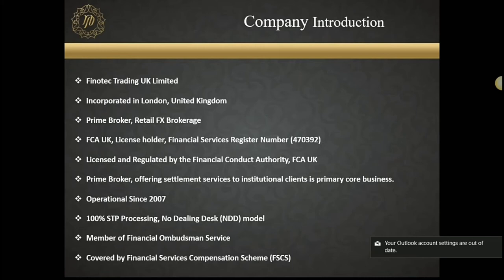We offer a central clearance solution for brokers. NOAA Prime is a subsidiary of this facility — we take care of retail customers, fund managers, and high net worth individuals who will be trading via the NOAA Prime platform. There is also the corporate institutional business where we are purely a prime broker. The company has been around since 2007, so it's a good 10 years now, and it's a member of the Financial Ombudsman Service.